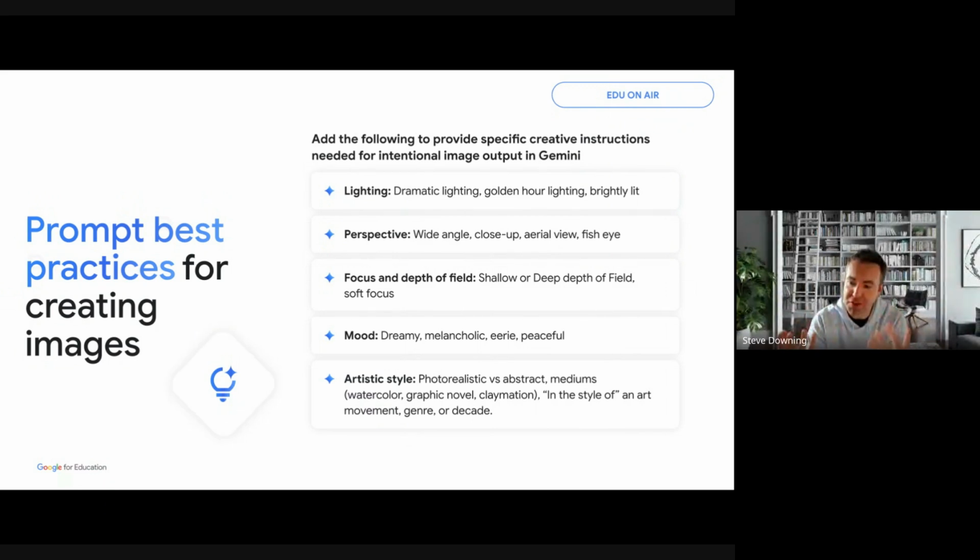So if we can describe in as much detail as reasonably possible what's in our mind's eye, rather than just thinking that Gemini will guess and get it right, the more detail we can give it, the better. So if we can think when we're making an image of things like the lighting, the perspective, the focus and depth of field, the mood, the artistic style. Now, when we're making images, we're probably not going to have unlimited use of that tool.